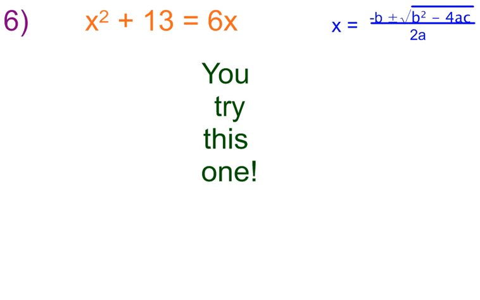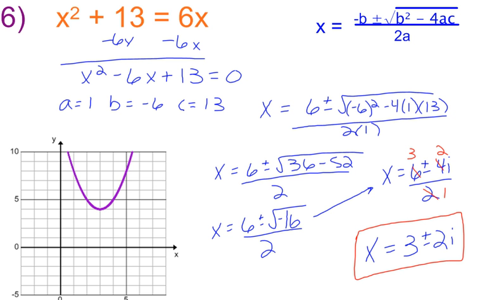Okay, so for those of you that didn't actually pause it, try it now. Actually pause the video and see if you can do it. There we go. Number 6 was a lot like number 5. You end up with the square root of a negative 16 right here, which you would then hopefully have gotten 4i. The 6, 4, and 2 all reduced by 2, so my answer was 3 plus or minus 2i.